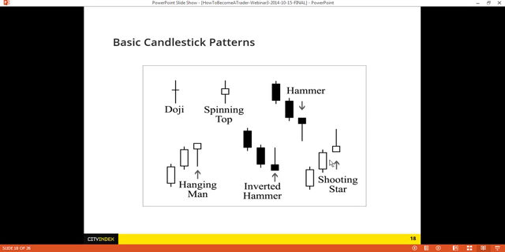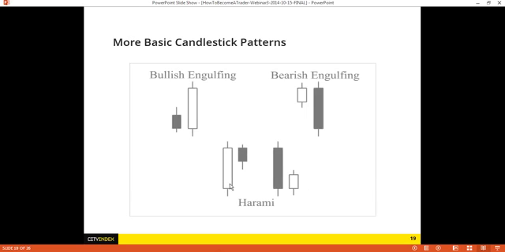Hammers and shooting stars are especially strong indicators that I use in my toolbox along with everything else to help me decide where to go long or short. You could use this on the 5-minute chart, the 10-minute chart, the 30-minute chart, the daily chart, what have you. Also, doji talk about indecision. Oftentimes they're turning points in the market, and you'll see that in a lot of different places. We have bullish engulfing patterns, bearish engulfing patterns.